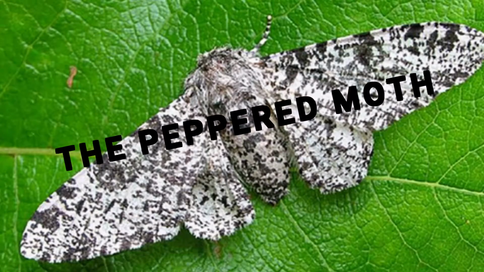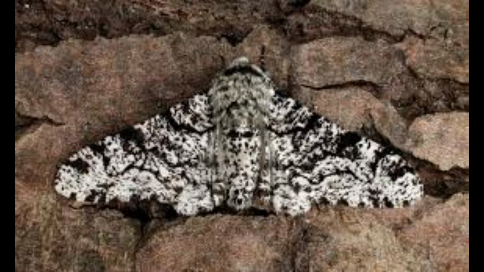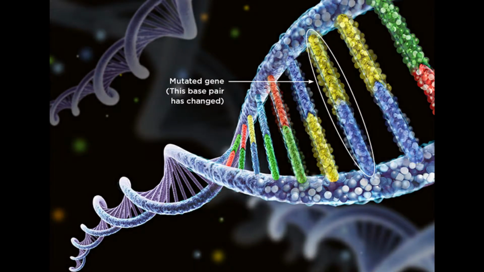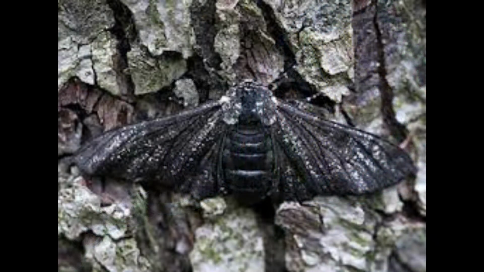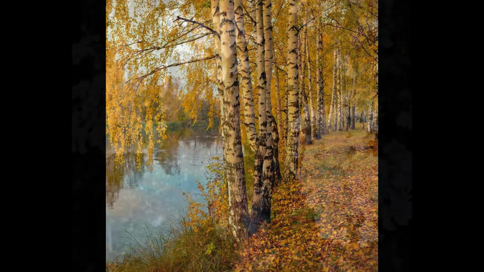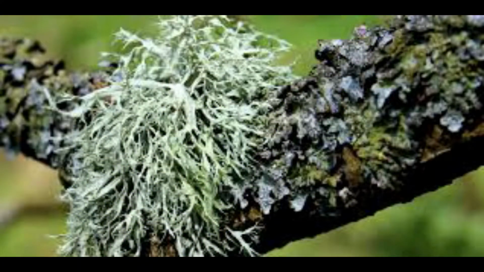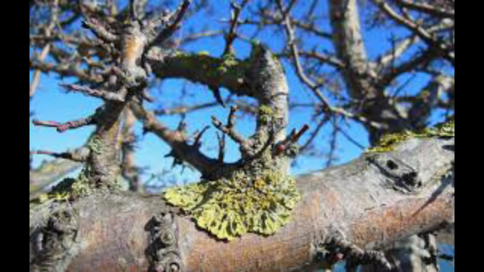One example of natural selection is the peppered moth. The peppered moth is widespread in the European continent. The moths are normally a salt and pepper color, white with black spots. But with a special genetic mutation and traits, the moths come in black with black spots. They are normally found on birch trees or any tree that is a host to lichen.